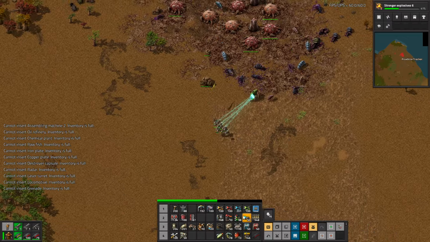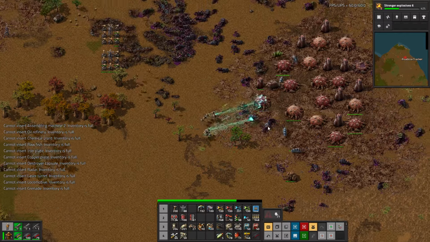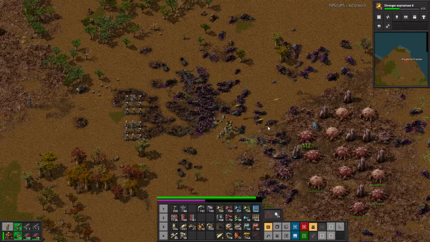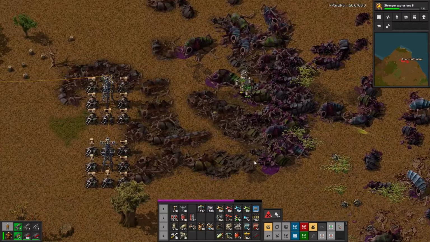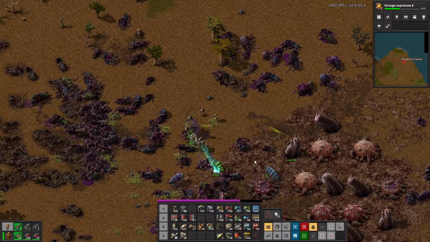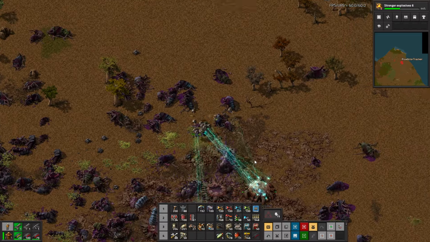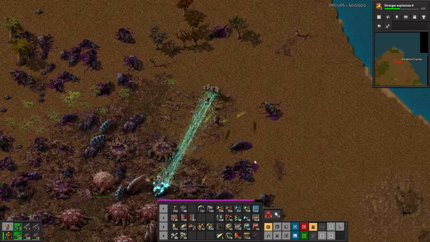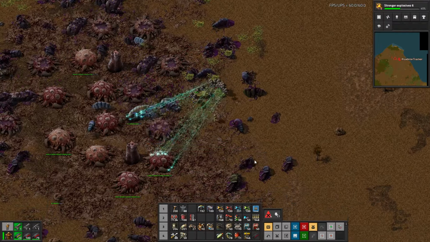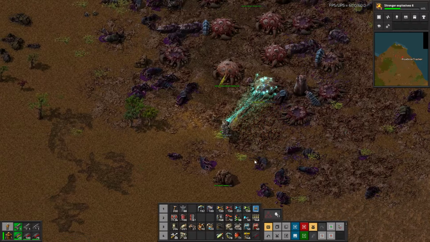They're really good at... Okay. So the shield is dying, but the shield is okay. It's meant to take some hits. Oh, thank goodness. This is all going away.